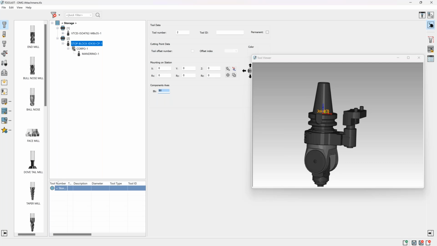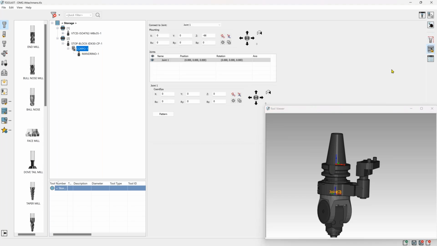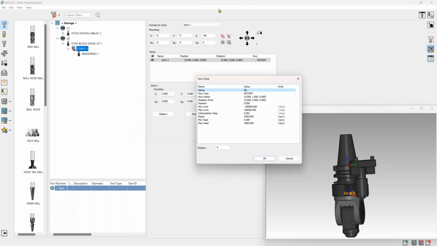Okay, it rotates along the axis. After it, I'm going to the second component. I will say, make a joint, set me as a rotary axis. And in axis data, first I change it to X, okay, I will rotate around X.